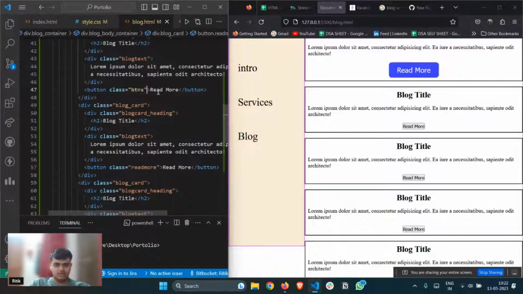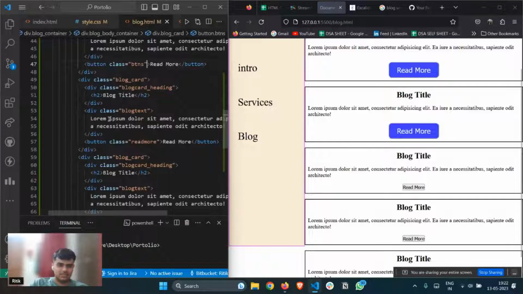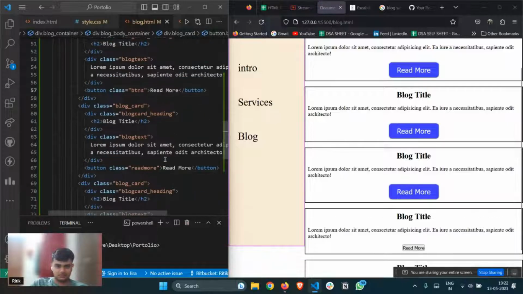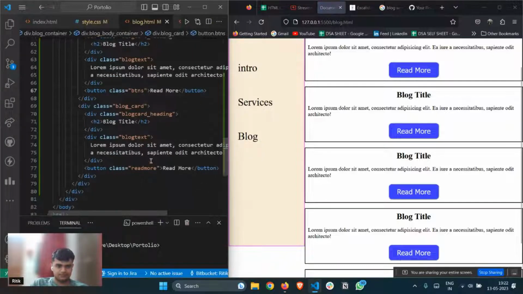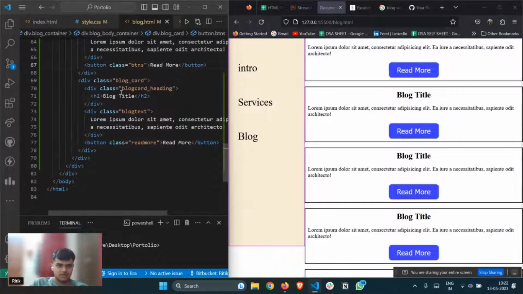Button, yes, button. Right. Okay, after that I also have a button here, the same button I'll also provide here.